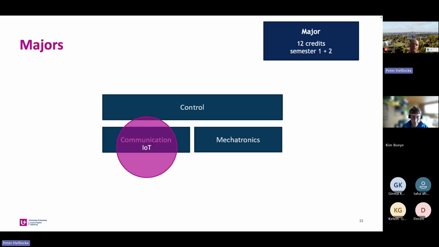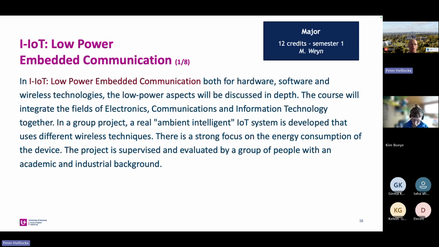Second major we have is Internet of Things. And as you see, it comes way closer to communication, and it includes also a bit of the control strategy. So what is the essence there? When you look at IoT, what it does is it gathers data from all over the world in a distributed setting, but there is always a constraint in the available resources to get those signals in. And in most cases, it's about the low amount of energy that is available.